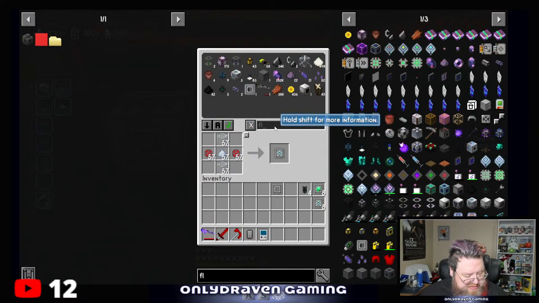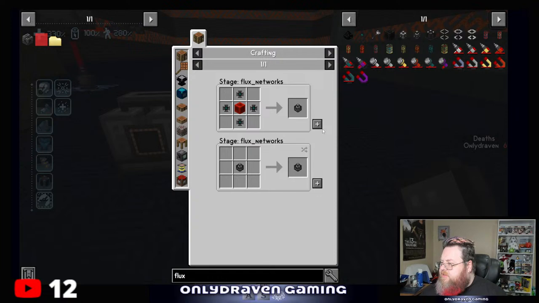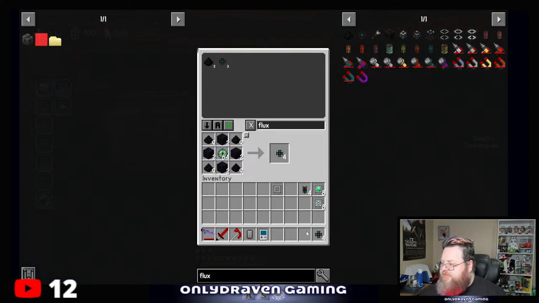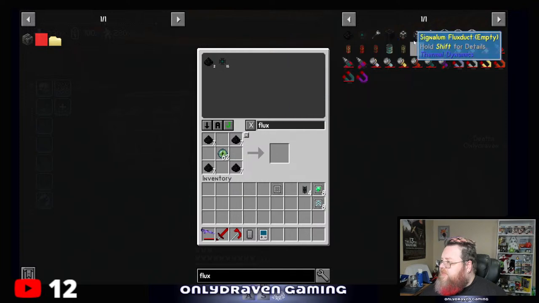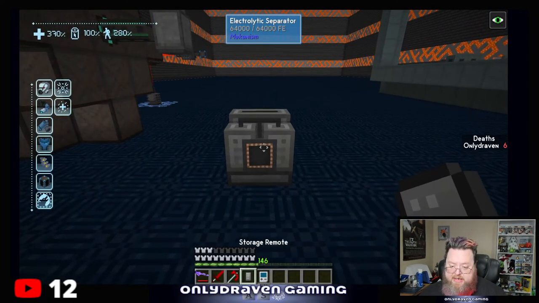Gonna need a flux. Flux points. Out of fluxy parts. Oh, didn't have many of those either. Well, it's enough to make one, and that's all I really need this minute. So we'll make a ton later.